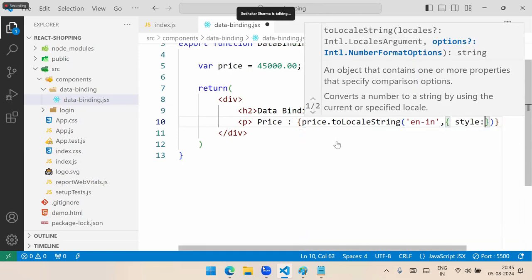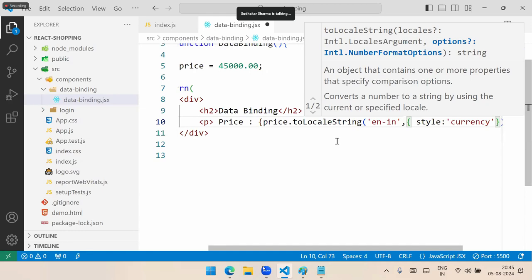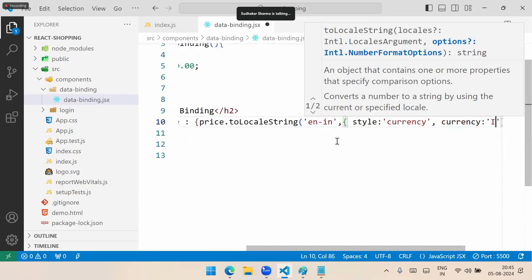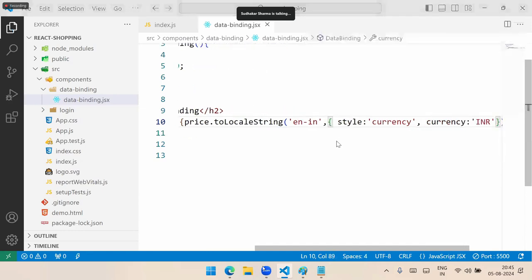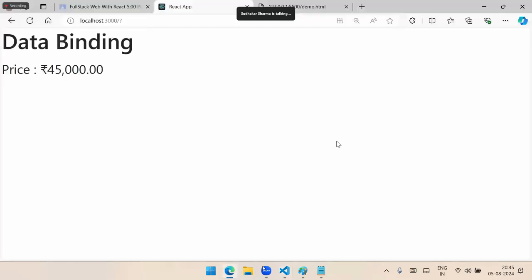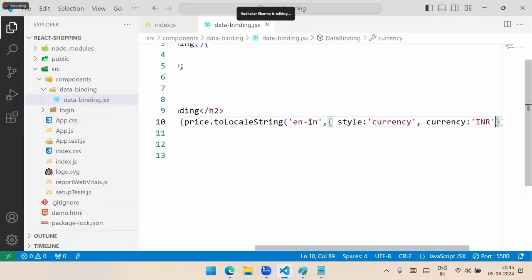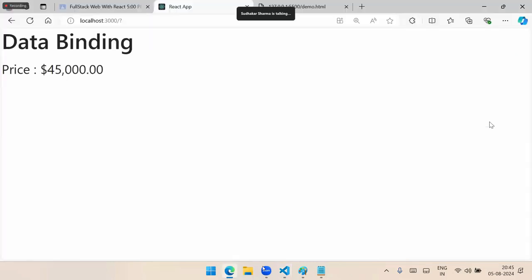Which style? Currency. In currency, which currency? INR. Then it will get the currency symbol and display that. Or en-US and USD, that is US dollar.